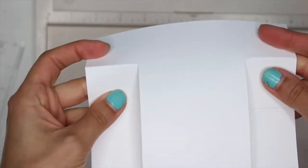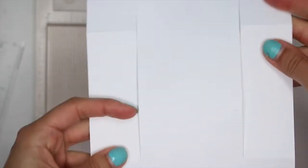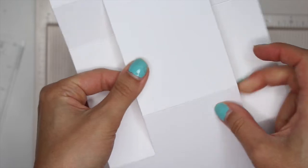Hope you guys could see this. I know it's a little hard. So this is our 1.5 inch score line, our 3 inch score line, our 7 inch score line, and then just the middle piece, we have a 5.5 inch score line. So now it's time to fold our card.